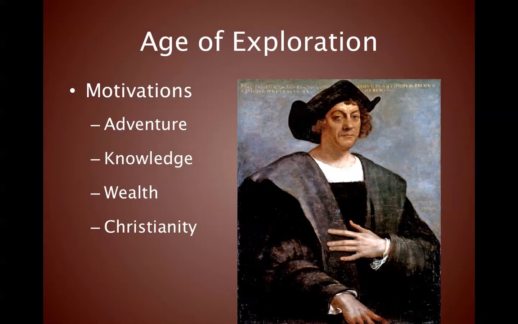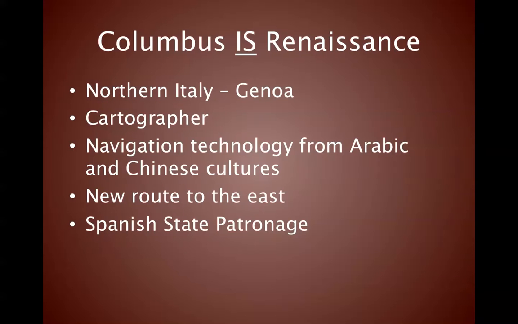The Renaissance and Reformation is also the age of exploration. And so we have mentioned this already, and here is our Christopher Columbus. He's from northern Italy. He's a map maker. He is interested in mathematics, and we think that he's motivated by a sense of adventure, by a desire to pursue knowledge, perhaps to get wealthy, and also to spread the word of Christianity. As we said before, he is a good example of the Renaissance as well. He's from northern Italy, the city of Genoa. He can't find anybody to support his goals in Italy, so he's going to have to go elsewhere. But he's very well known as a cartographer and quite good at map making.